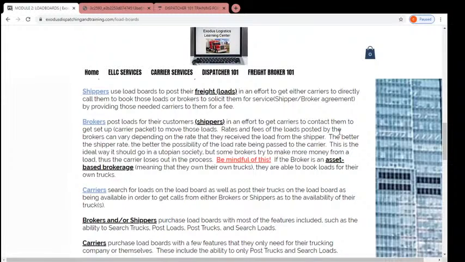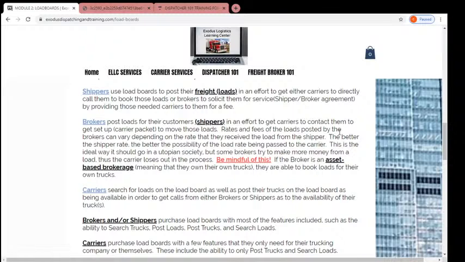The better the shipper rate, the better the possibility of the load rate being passed to the carrier. And that makes sense. With a $5,000 load, the broker can sell the load to a carrier for $4,800, thus making only $200 per load. So if you get a $4,800 load as opposed to a $4,000 load, a carrier will be more than willing to move that $4,800 load than they would that $4,000 load.